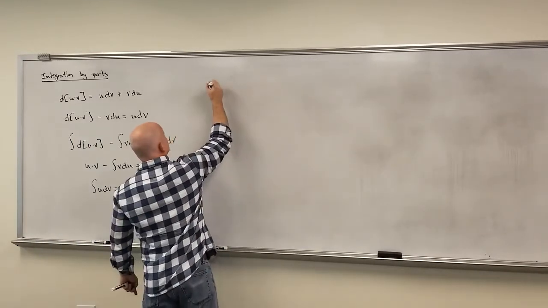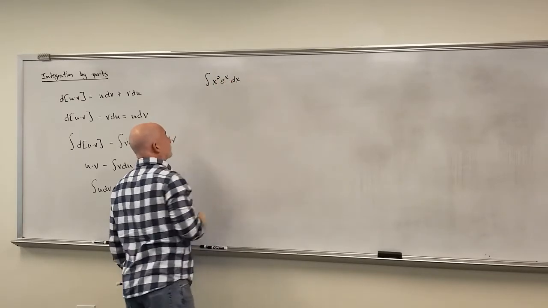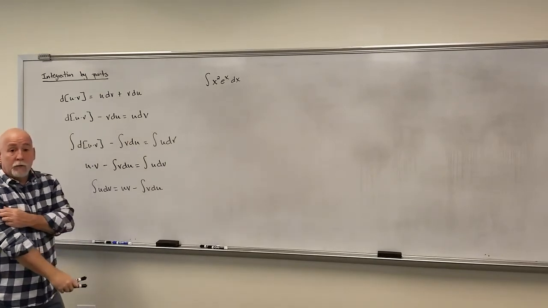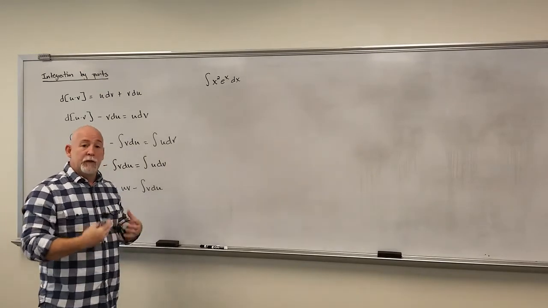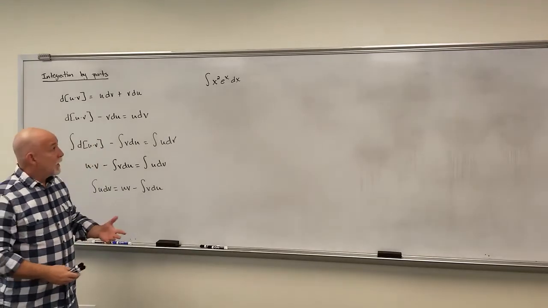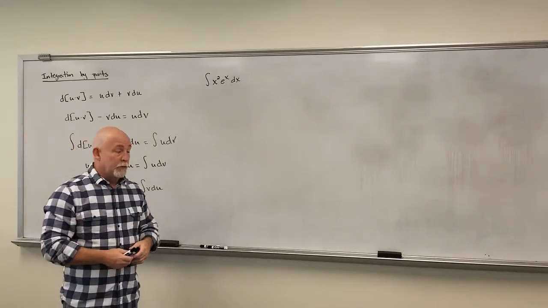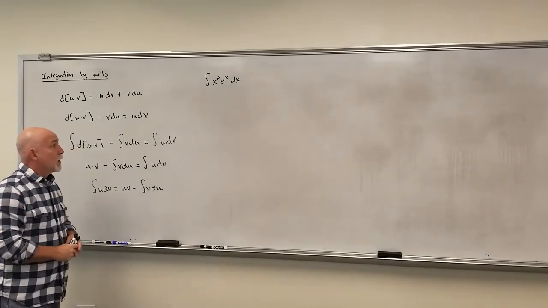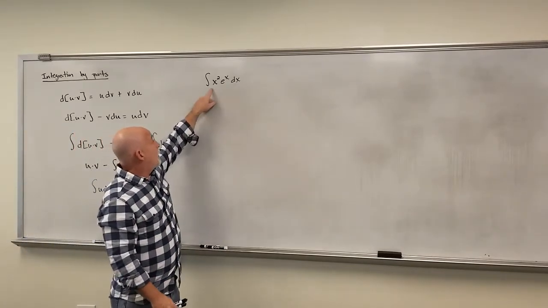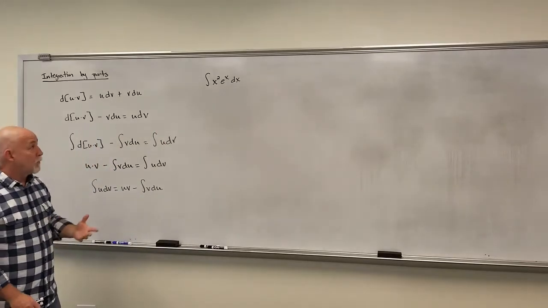So let's say we were going to integrate x squared e to the x. Okay. Now, you would always go through the same steps you always do. You say, can I integrate this directly? No. Can you rewrite it? No. What about a substitution? You know, like a u-substitution like we learned in the past. Nothing like that will work. The key here is notice we have two different types of functions. We have a polynomial times an exponential. That's a pretty good clue that by parts might work.